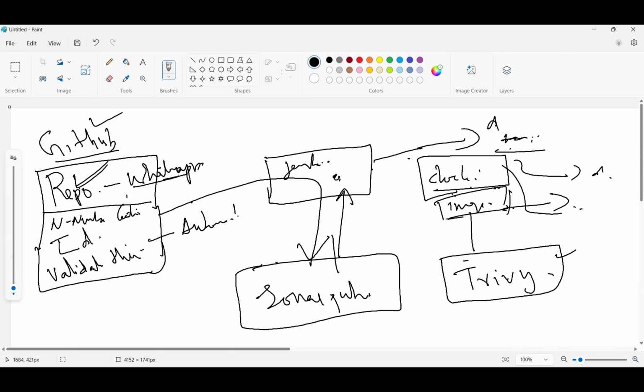We can install this on our machine and whenever we have a Docker image, we can scan it using Trivy. Now it's fine, right, Mahesh? Yes.